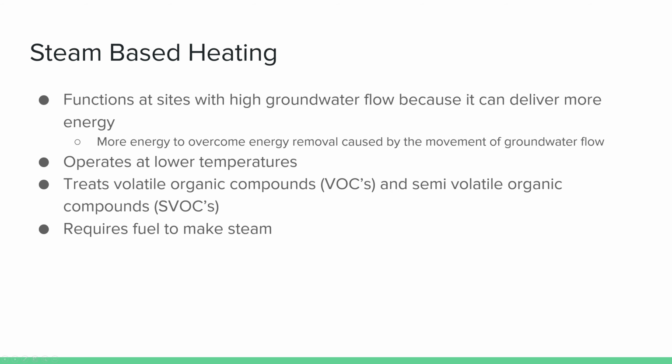Steam-based heating techniques are most effective for heating permeable subsurface zones and typically perform well via enhanced oil recovery. This technique operates at sites with high groundwater flow because it can deliver more energy to the site. With more energy delivered, there is more energy to overcome energy removal caused by the movement of groundwater flow. It is also important to note that fuel is required to produce the steam, which is generated above ground and injected through wells inserted within the area of contamination.